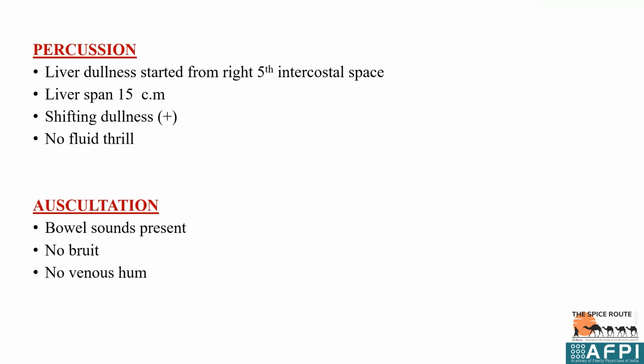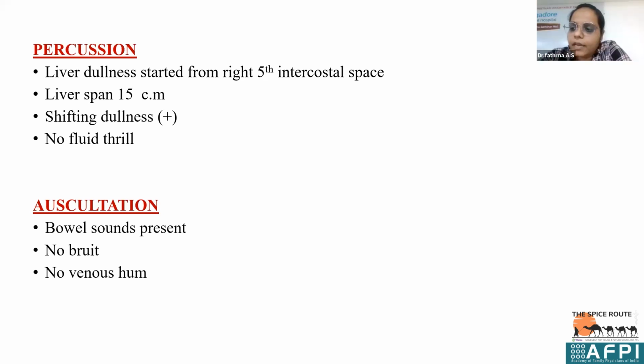Ma'am, anything else? Can you make out from a general examination what is the cause of the liver dysfunction? Like you said, the parotid enlargement, a clue for alcohol as a cause, right? For chronic liver disease, anything else that you can find out? I'm asking what are the causes of chronic liver disease and how you can find them on a general examination. So for alcohol, you already said. What are the other causes of chronic liver disease?